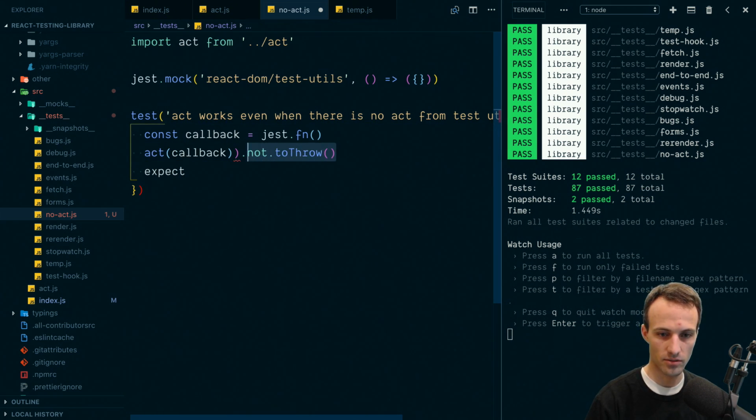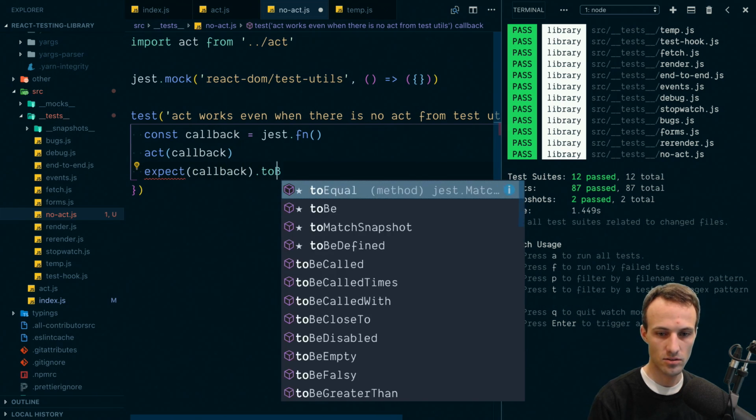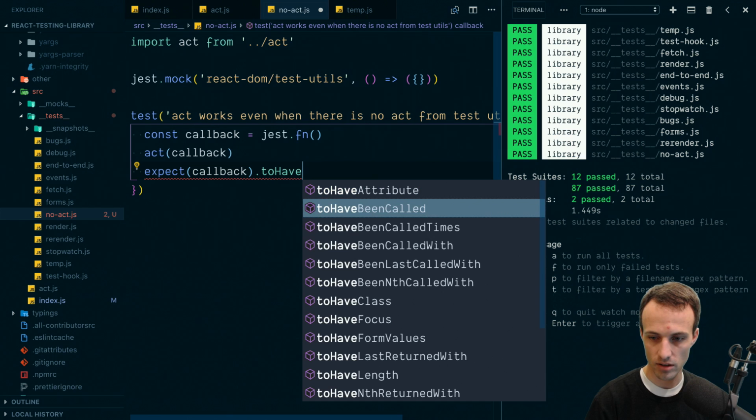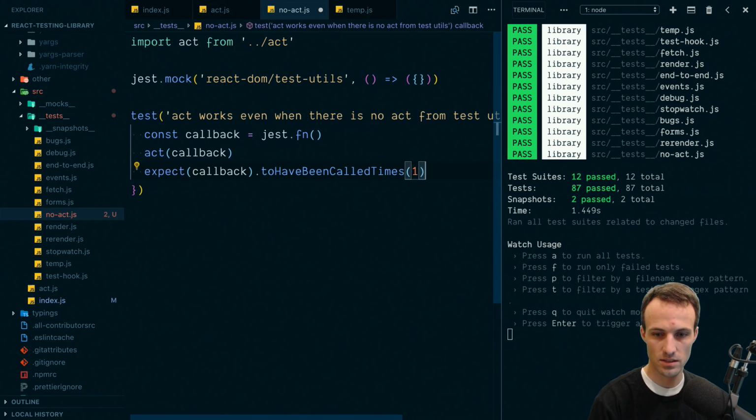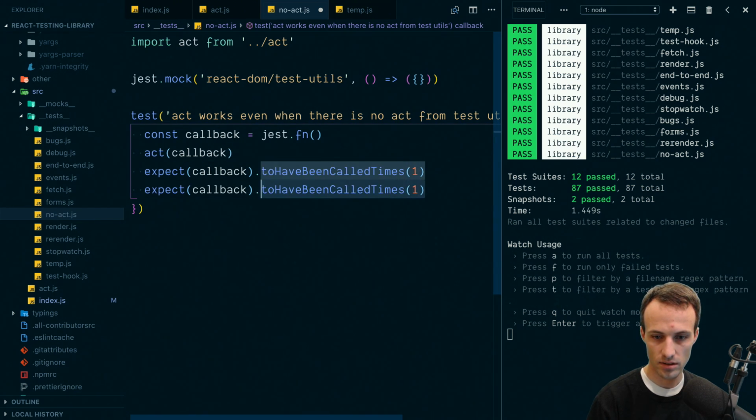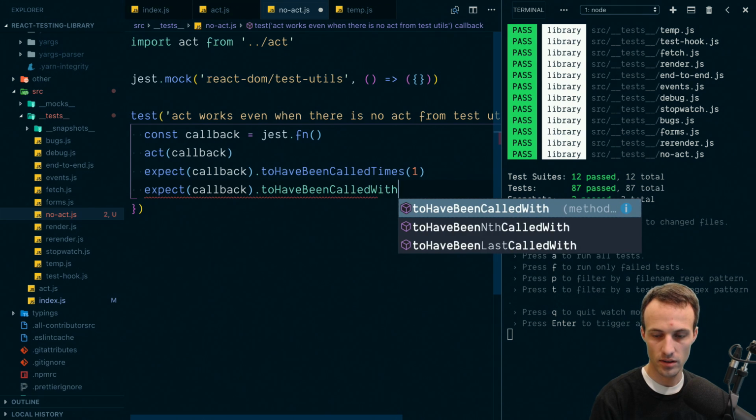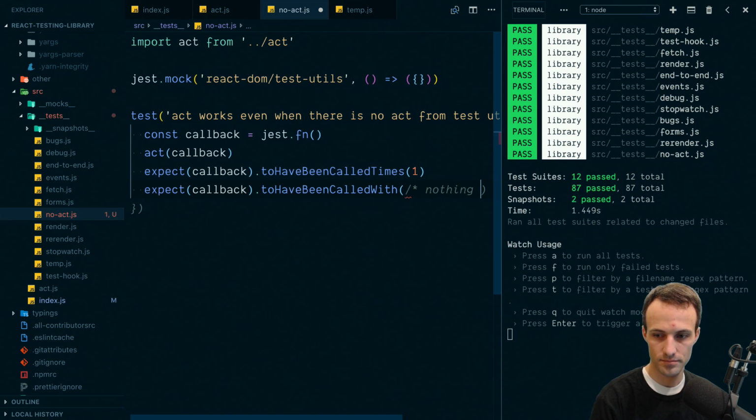If it throws, then it'll fail the test anyway. So expect the callback to have been called times once. And expect to have been called with nothing.